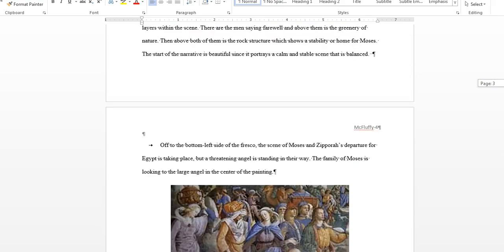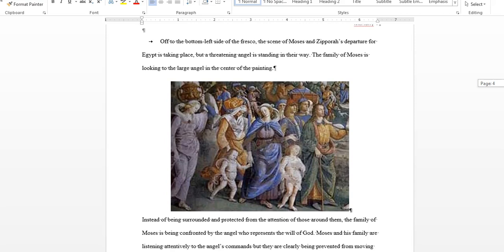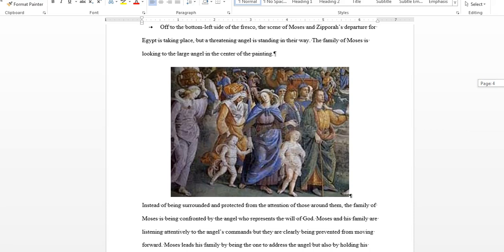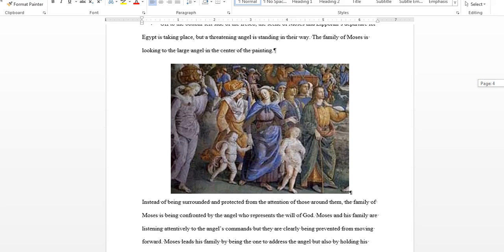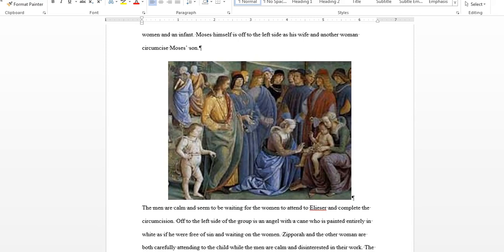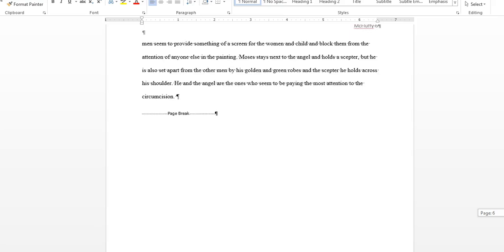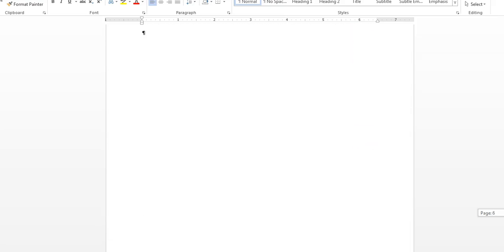But you saw that I had the segments of the painting and I was interpreting them. I had it organized, and I only did 3 body paragraphs. I'm kind of lazy. You need to do 4. I interpreted this section, and this is where I really moved Zipporah into the middle of my interpretation. And then pow, right here at the end, she's the man, okay? She's making this happen. You're getting my interpretation right here. He and the angel are the ones who seem to be paying the most attention to the circumcision. Moses is there and everything else, but I need to get more on the aesthetics and put it together a little bit better. And I need a conclusion, the works cited and all that.